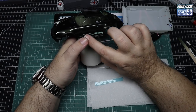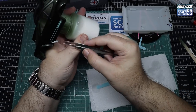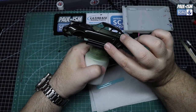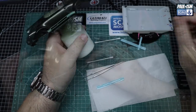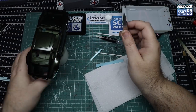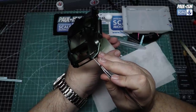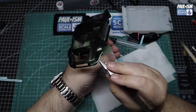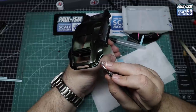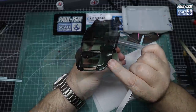And yeah, again, as always, take your time. No rush here. You're better to get them lined up. I did panic at this point. Like, oh, there we go. Thank God for that. It's on. So like I say, you're better taking your time rather than ruin everything, especially on these ones on the rear bumpers and front bumper. These are quite tricky, and it did take some awkward lining up. Trying to get them central in the line was quite difficult, but a little bit of perseverance and patience and some careful placing, we got them all in place.